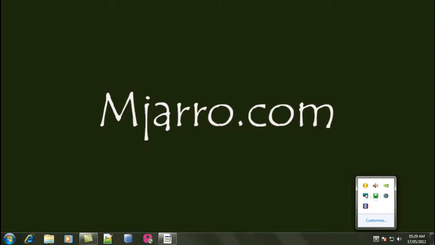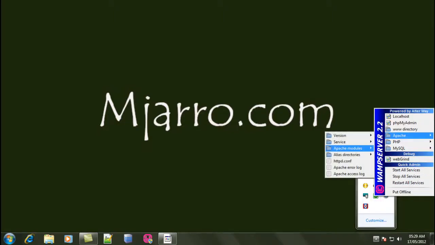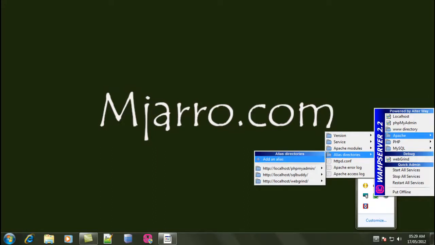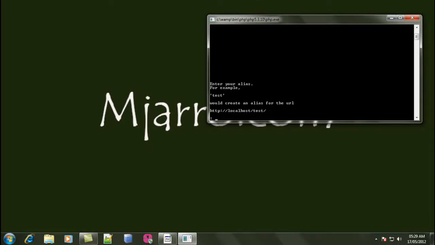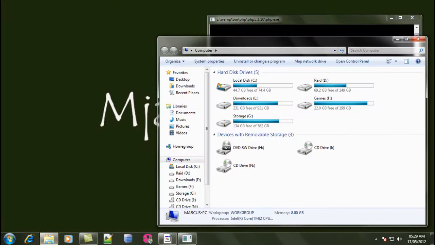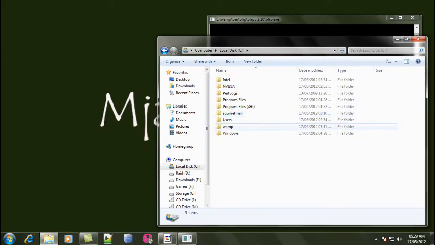From here now, I'm going to go to my WampServer and go to my Apache alias directories and add an alias. Now, before we do this, let's go and download SquirrelMail. You can just Google SquirrelMail, and from the time you have gotten it downloaded to your system, extract it to your local disk and store it on any local disk folder under SquirrelMail.